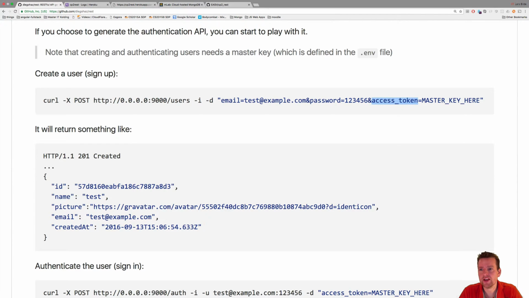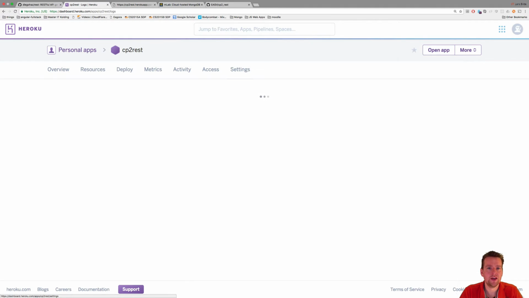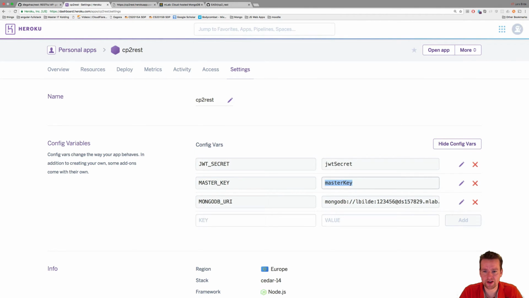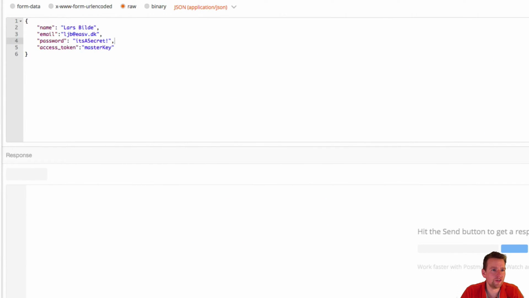Now this is the master key. This key has to be the same like the one we put inside our settings here, this guy right here. So I'm going to copy that key to make sure I put in the right one. And again, it should be a lot more complex than what I did right here, but who cares, right now we'll live with it. So I put that information inside the access token. If you don't have that, you won't get access to your service. You'll get an error back.